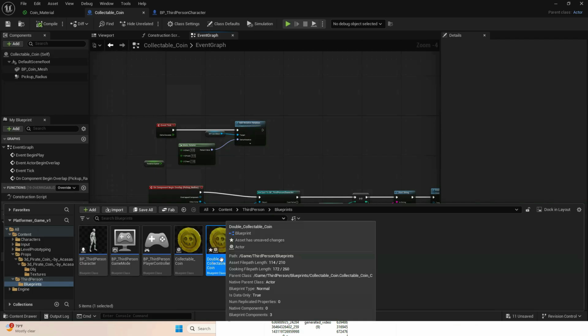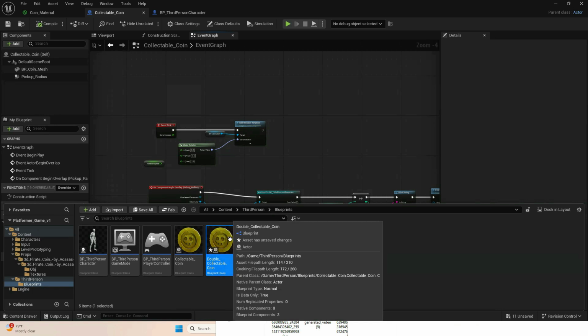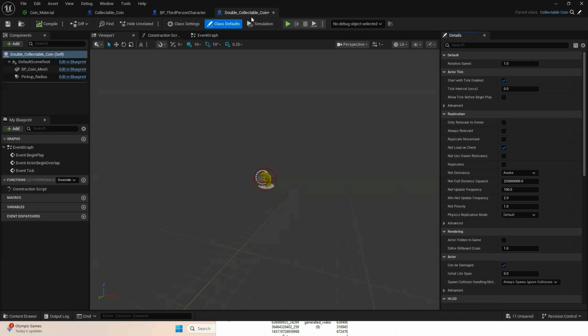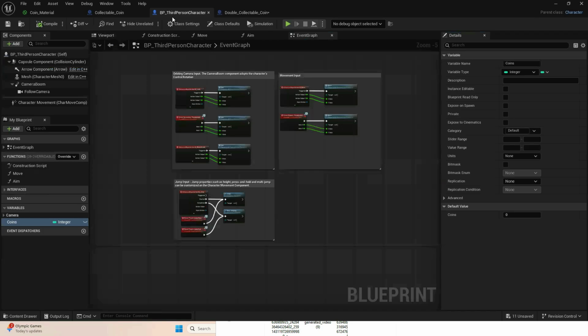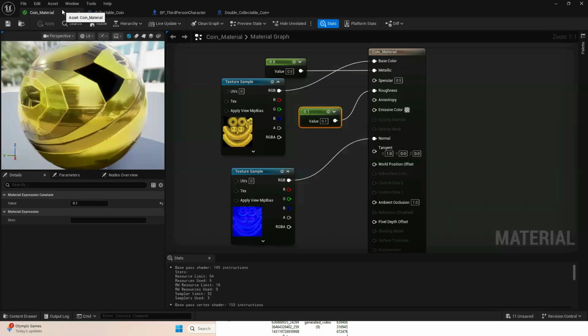This coin will be slightly different, it will be slightly bigger, and this coin is supposed to give you 2 every time you go through this coin. So we see we have this coin open up here. The viewport for this coin here, that's the double collectible coin. If you go for the character, that will be BP third-person character. If you go for the collectible coin, it will be this. If you go for the coin material, it will be this.